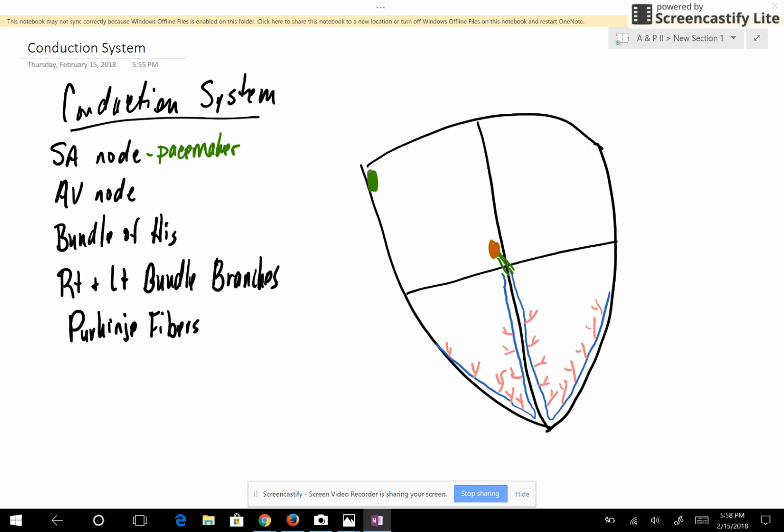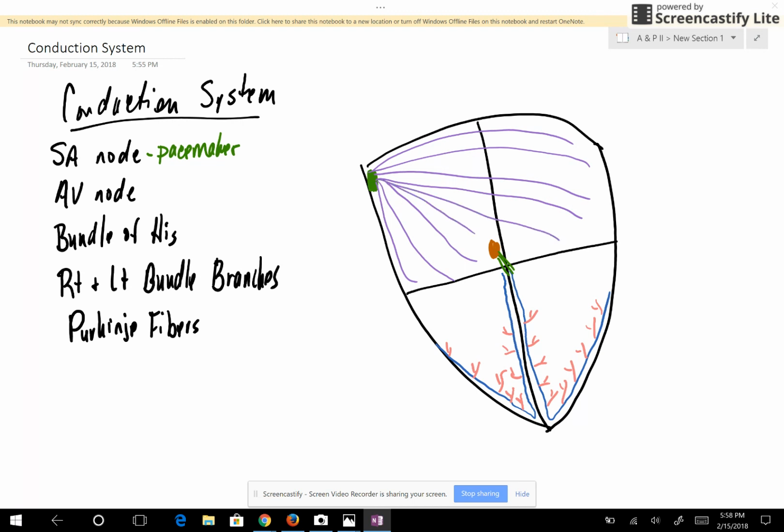The SA node is going to depolarize, and it's going to take that electrical information to the cells of the atria. That electrical signal is going to go throughout the cells of the atria, and it's going to cause the atria to contract. It also is going to take this information to the AV node. The AV node is going to pause for 11/100ths of a second so that the atria can complete their contraction. If the AV node did not pause for 11/100ths of a second, the ventricles would begin a contraction at the same time the atria did, and you cannot have the atria and the ventricles contracting at the same time.